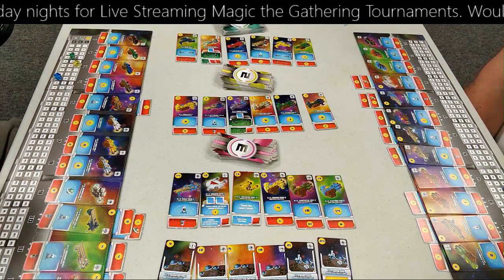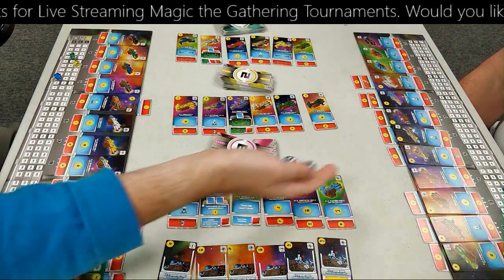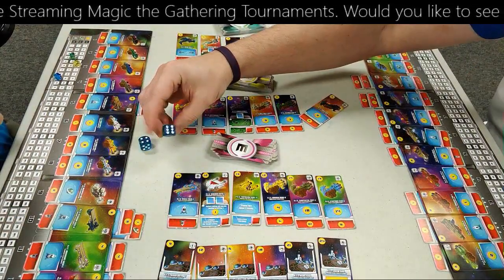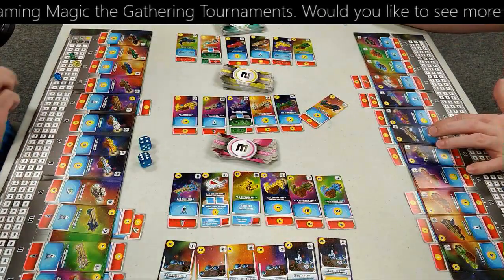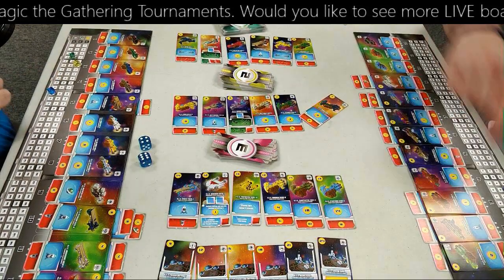Wow. Ooh, ouch. 10. You keep rolling high, so I'm not going to complain. I'm going to take the 3 points. Oops, was that a 6? Yes. I'm going to take the 3 points and call it a day. 1 or... I get 1 coin. Oops. And I'll pass.